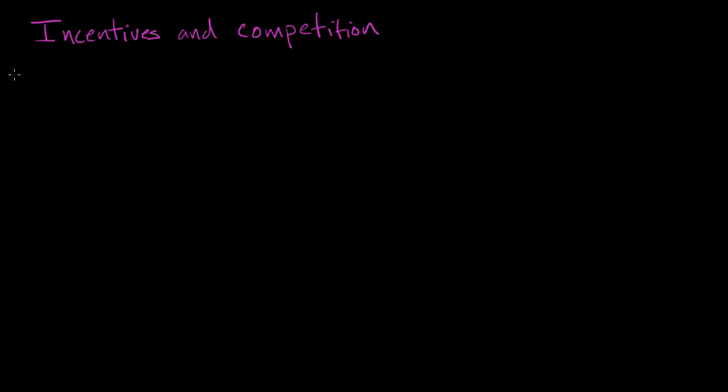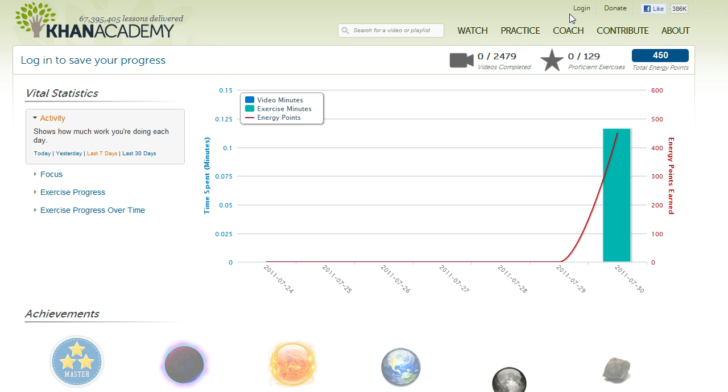So in the current incentive system, let's pull up what the student sees when they look at their user profile on Khan Academy. And please don't judge this account by how few videos I've watched. I'm actually not logged in, so this is just for example purposes here. But there are three key metrics on the top right of the student profile. The one furthest to the top right is the energy points.